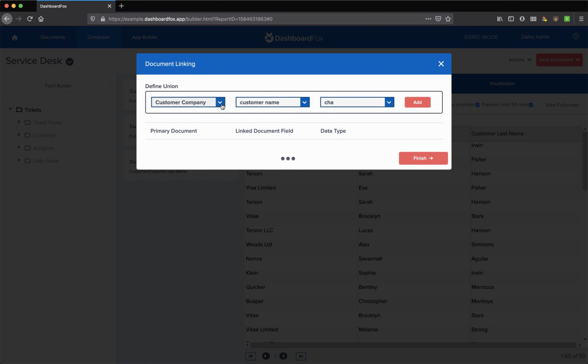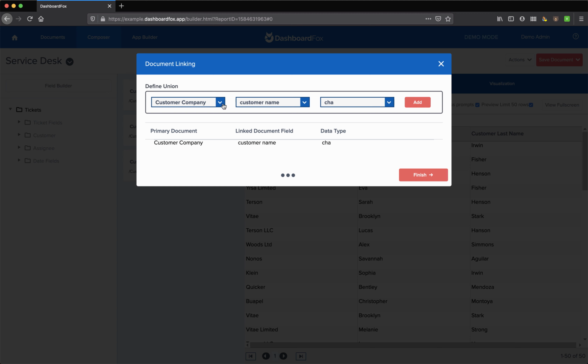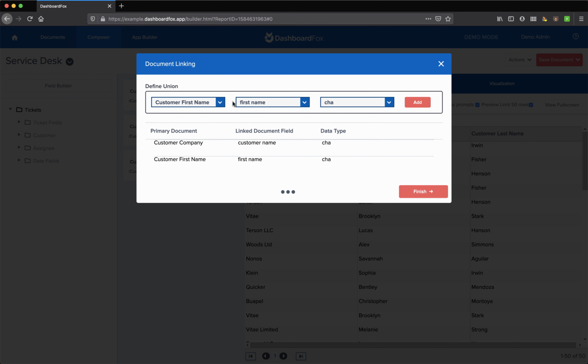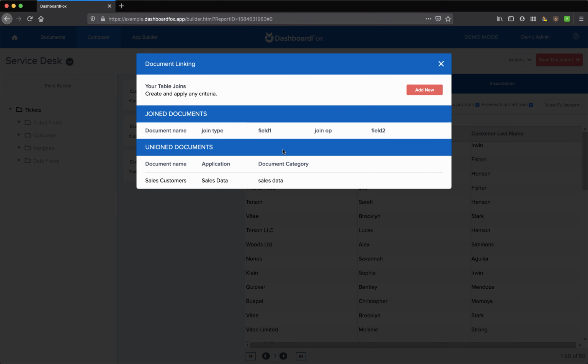It's a slightly different process, but essentially we want to go through every column in that report and map it to the corresponding column in the other report. In this case, this is your data type. These are text fields, so character is appropriate. But if it was numeric or dates or things like that, we would pick the proper data type. And I'm going to repeat this process for first name and last name. So I'm doing a mapping process for the union. I'll hit finish. I could again repeat the process if I wanted to union more than two reports.